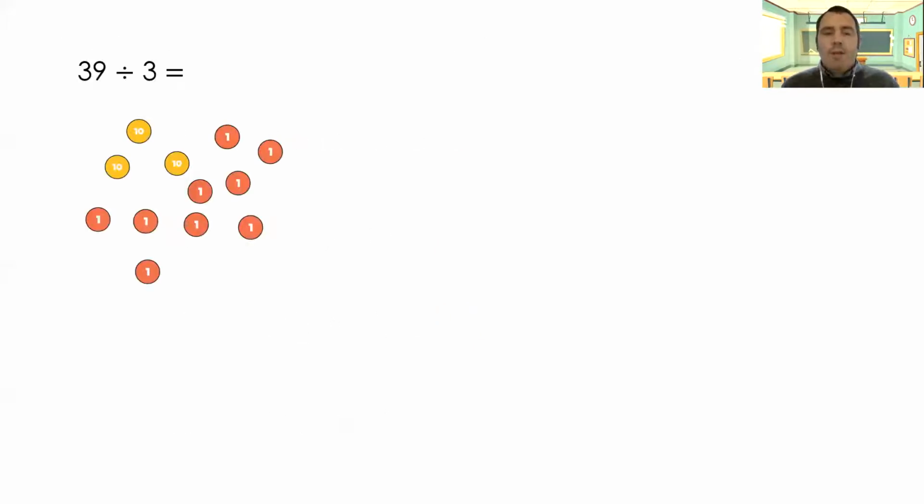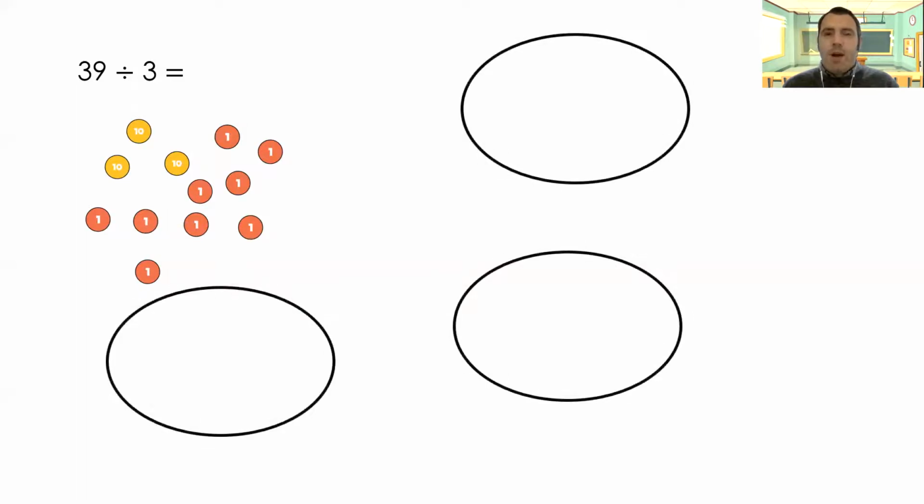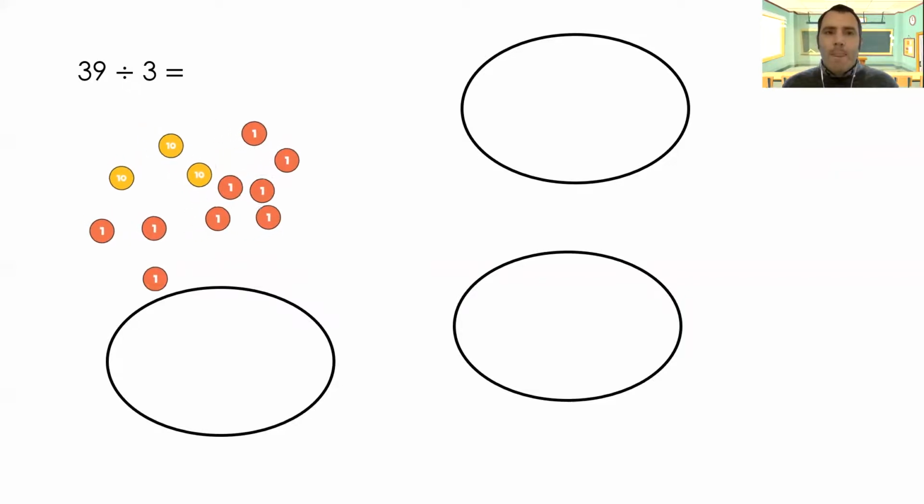So how do we do division? I've got my number here, 39. I've got 3 tens and I've got 9 ones. I'm going to split them out into my 3 pots. Let's see how many counters we've got all together. We've got 12 counters all together. I'm going to put those into the pots one at a time. So I'll put 1 in the top, 1 in the bottom right, 1 in the bottom left. I'm going to keep doing that until I've used them all up.